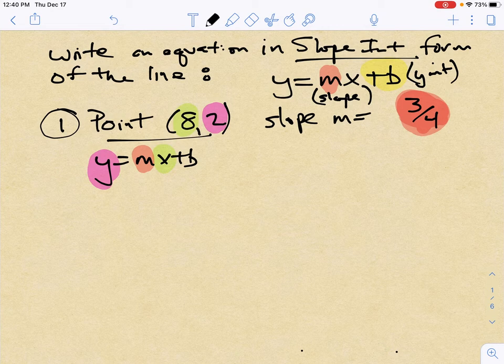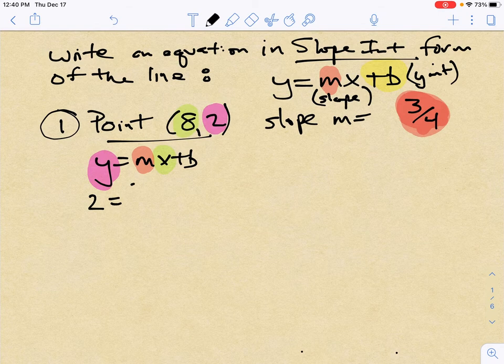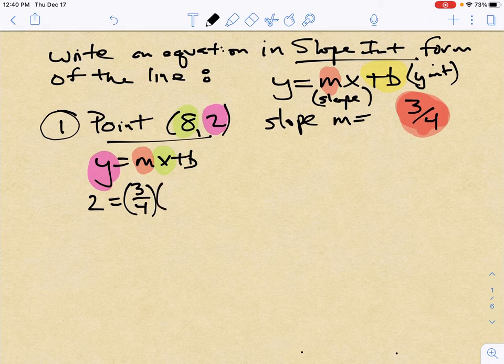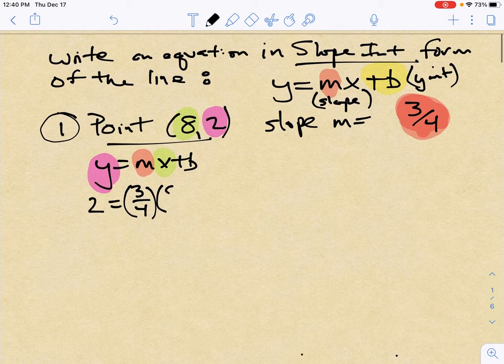All right, so let's just write this down. We'll go 2 equals, well, m is 3/4. And we're going to multiply this by 8. And then it looks like it's, I can't remember, I might have erased the negative sign. I think this might have been negative 3/4. I'm going to go through with this and assume it's not, but it might be. So if I change it suddenly, that's why.